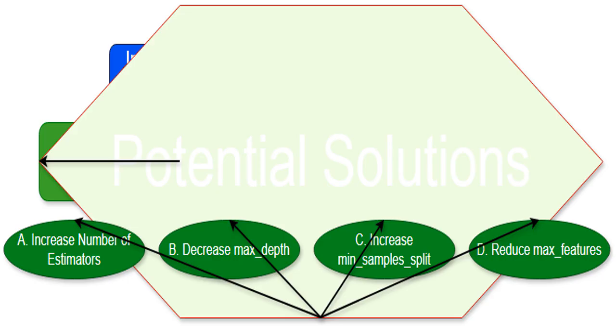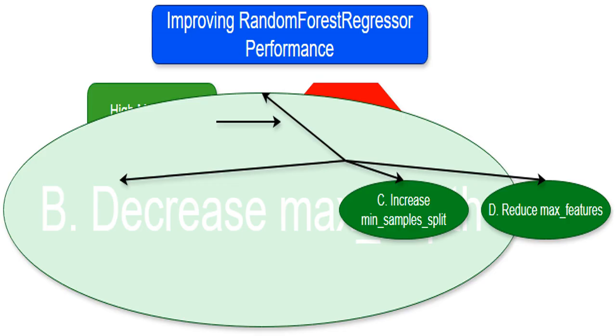I can increase the number of trees, estimators, in my random forest. More trees usually mean better predictions because the model will be more robust. It's like getting more opinions before making a decision. I can reduce the maximum depth of each tree. If trees are too deep, they might overfit to the training data, meaning they learn the training data too well and do poorly on new data. I want to avoid that. I want a simpler, more generalized model.